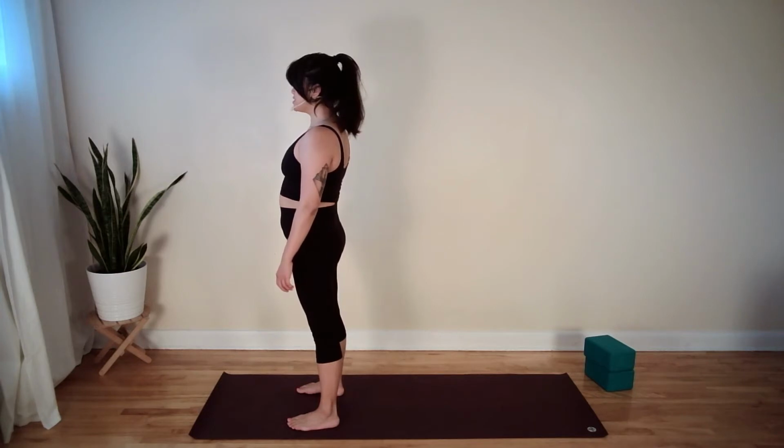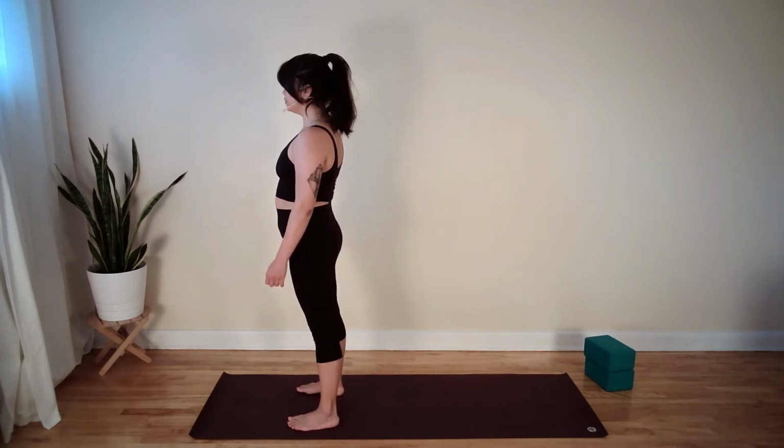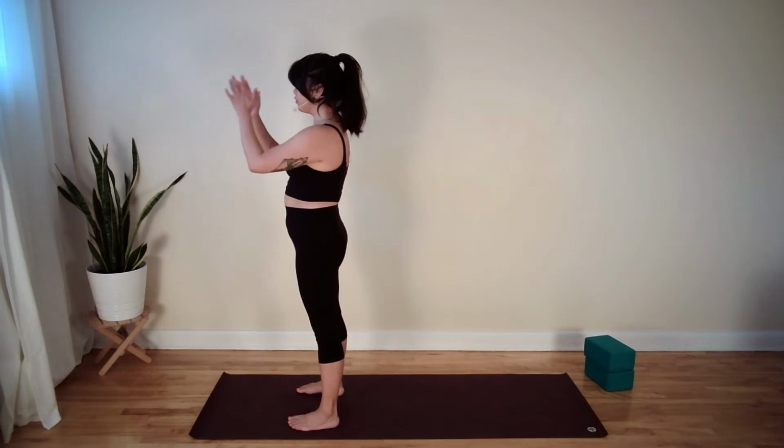When we have a sense of curiosity in our body and ourselves, we have a beginner's mind, which also has a sense of youthfulness to it. All right, hands can come together in front of your chest.